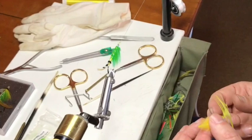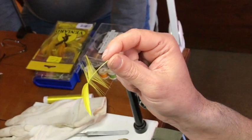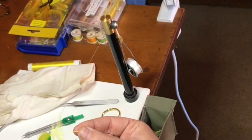So, throat feather, you don't want taper on it. Okay, so straight edges top and bottom. You don't want it to taper like a body hackle. And the other thing that you look at is the fiber length. Must be the same length as what the front hackle fiber is.